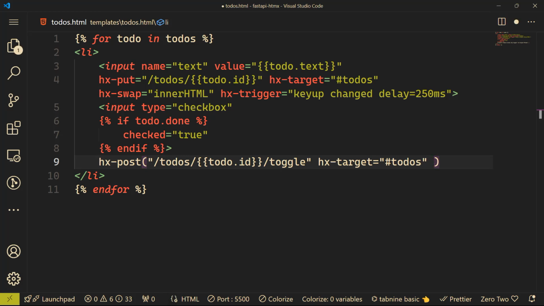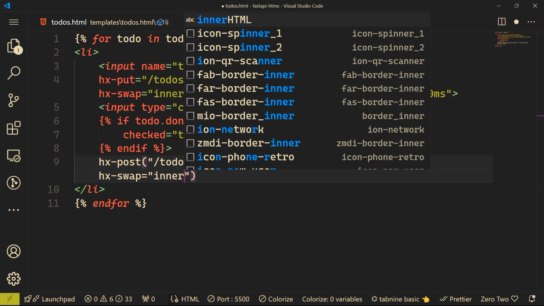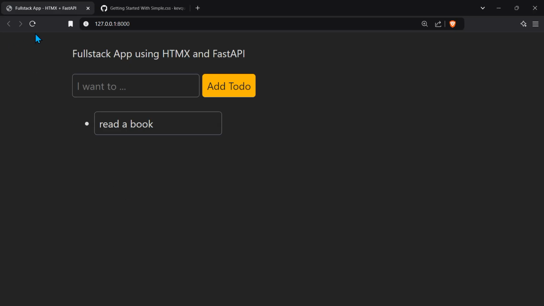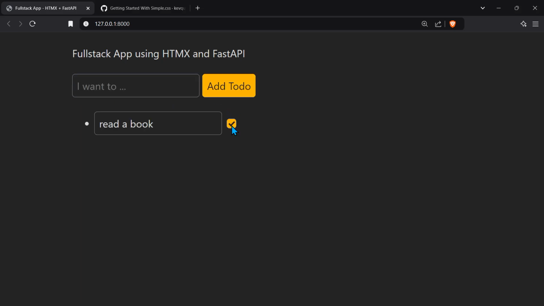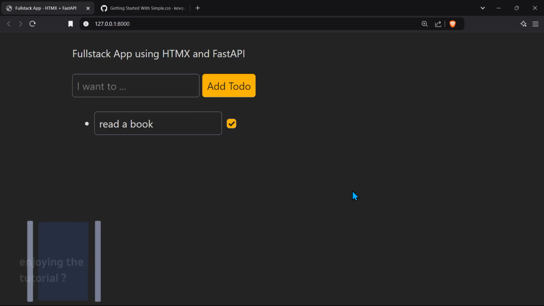And finally, I want the swap for the inner HTML. All right, so that's the first checkbox. So I just refresh, add to-do, and there we go. You see, toggling. Awesome. So that's as far as the modification, whether this to-do item is done or not done.